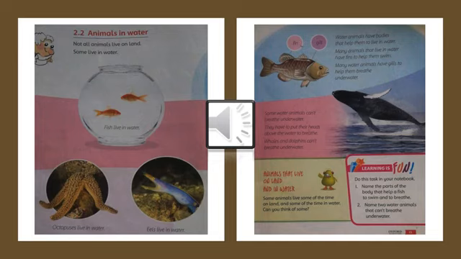Now move to the next page, page number 15. As you can see, there is a fish, and they have pointed two things on it. What are those? Number one is the fin, and number two is the gill. Now we are going to read about how their body parts help them to live in water. Water animals have bodies that help them to live in water. Many animals that live in water have fins to help them swim.